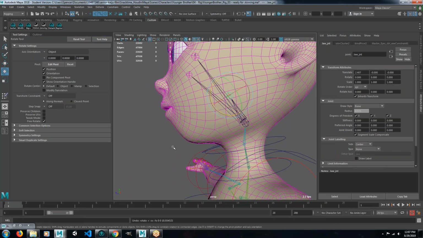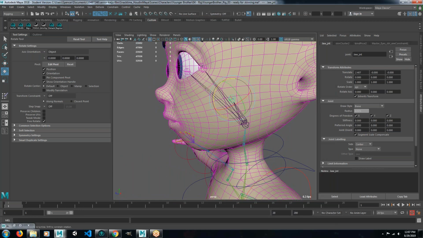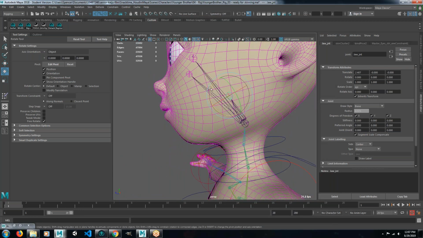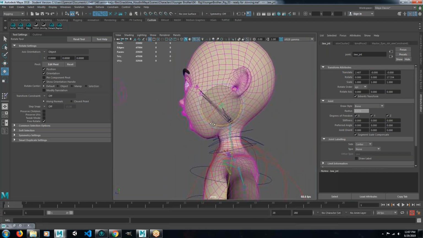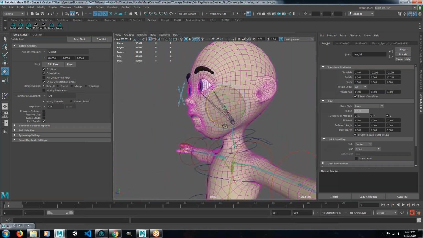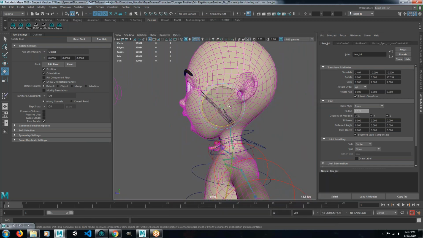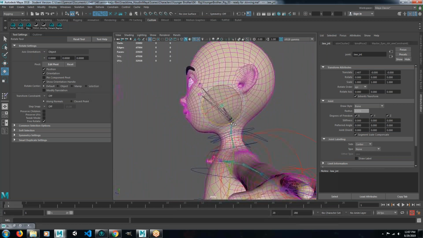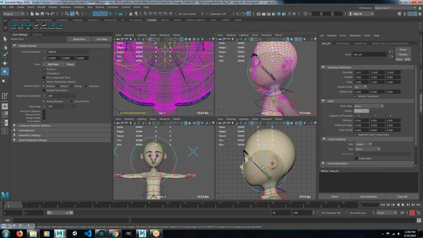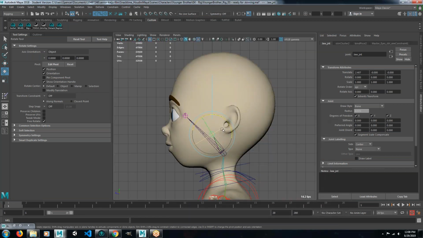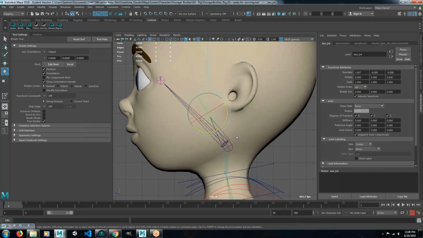Needs some finagling. And you know what? It looks like it needed to pivot from right here. Why did I make it go there? Why did I do that? I need to pivot from right here. This looks funny.